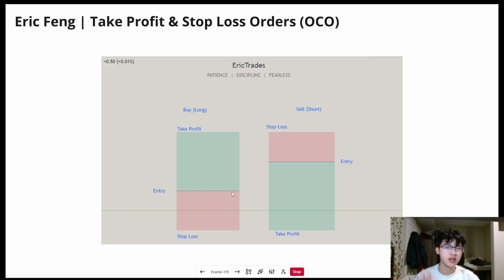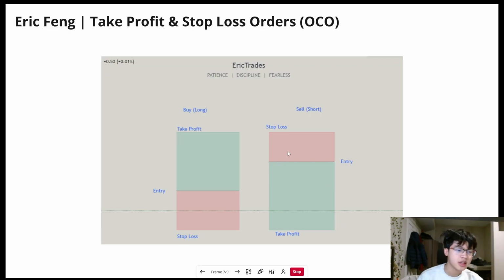But no, that's not true at all. It's only going to kick you out based on these orders. This drawing has nothing to do with time. This drawing is simply telling you where these three levels are: the take profit, entry, and stop loss. So don't confuse time with this drawing. The candles can just keep going beyond it, and we'll still have those orders out and ready for us when we need them.